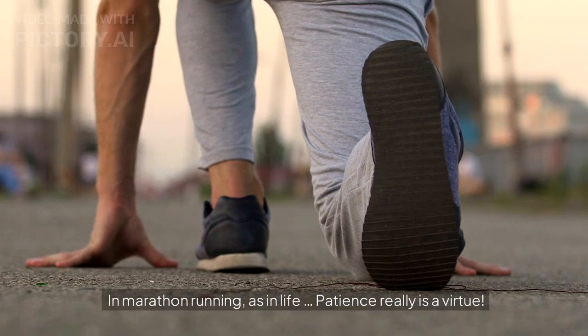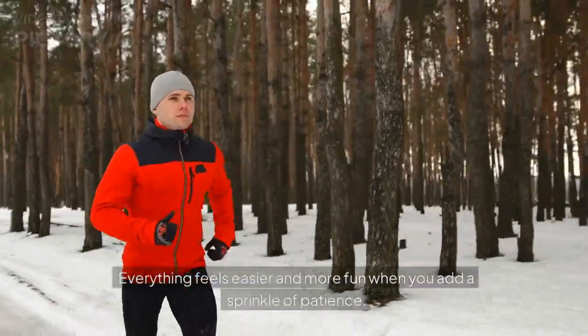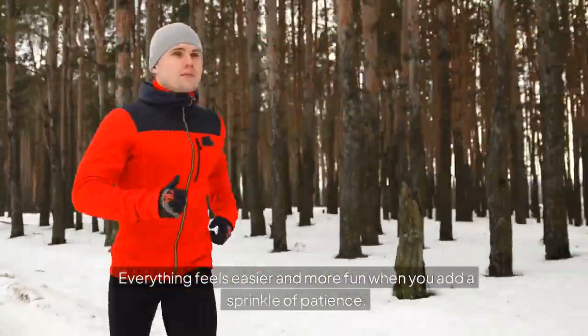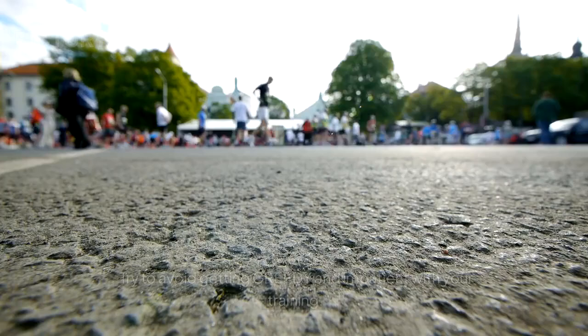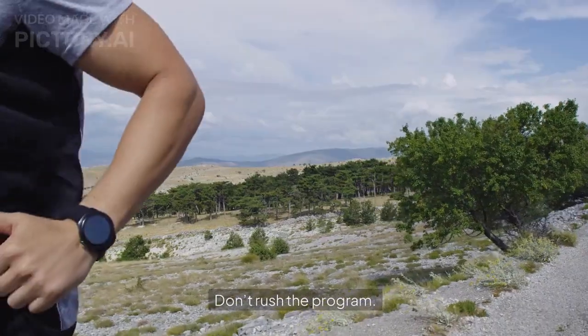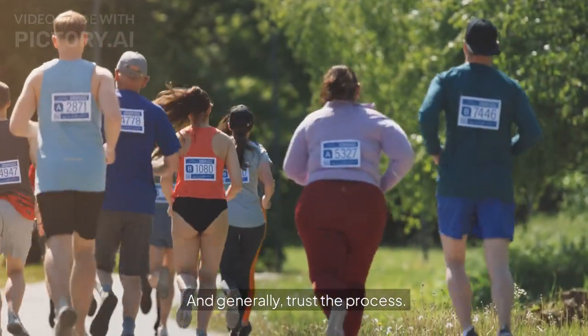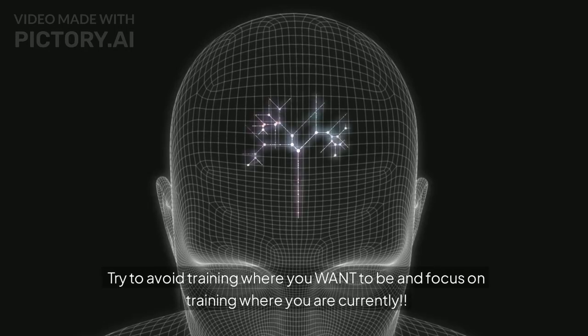In marathon running, as in life, patience really is a virtue. Everything feels easier and more fun when you add a sprinkle of patience. Try to avoid getting greedy and impatient with your training. Don't rush the program. And generally, trust the process. Try to avoid training where you want to be and focus on training where you are currently.